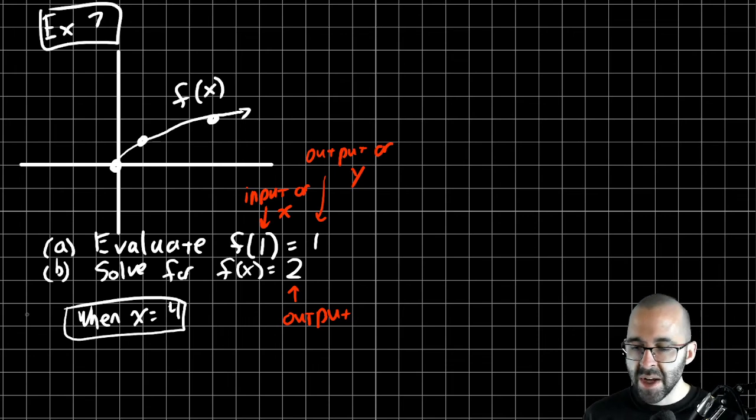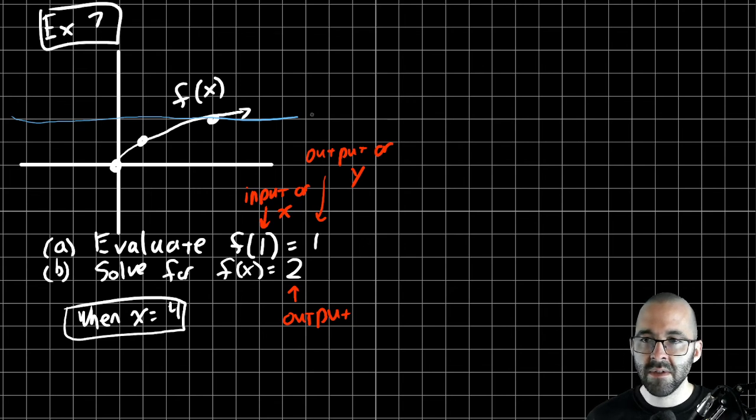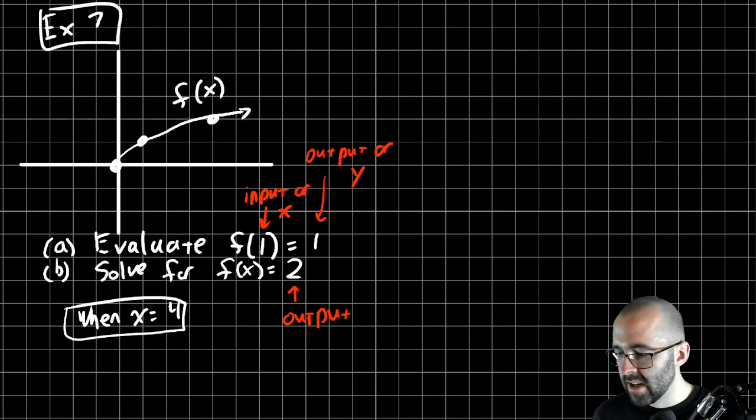So it just depends. If you're looking for an x value, you'll draw a vertical line. That's all the places with an x value of something. If you're looking at a y value, you can think of a horizontal line, and that is all the points that have a y value of a certain value. All right, let's do one last one. Similar take on the same problem.